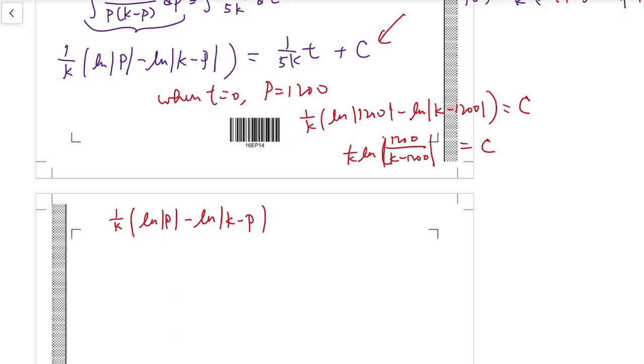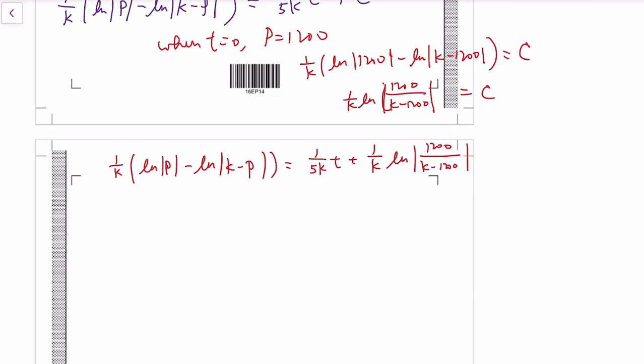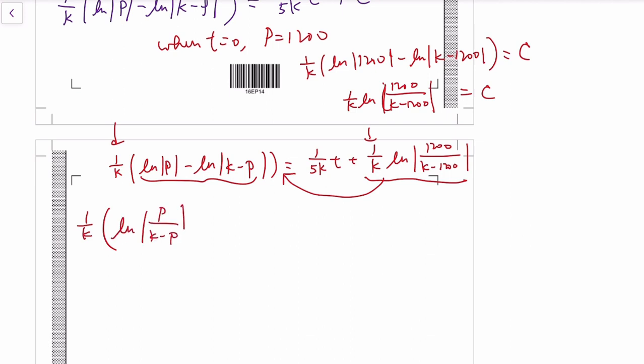As far as differential equation questions go, this is quite common. But I guess if this is the first time you've seen something like this, then it can look quite complicated. So let's go through the process. We have to move all the log to one side. So we minus that. While we do that, we'll also take out the 1 over k. There's 1 over k. And then here we do similar stuff. We make it divide. That minus the other log. Equal to 1 over 5 kt.